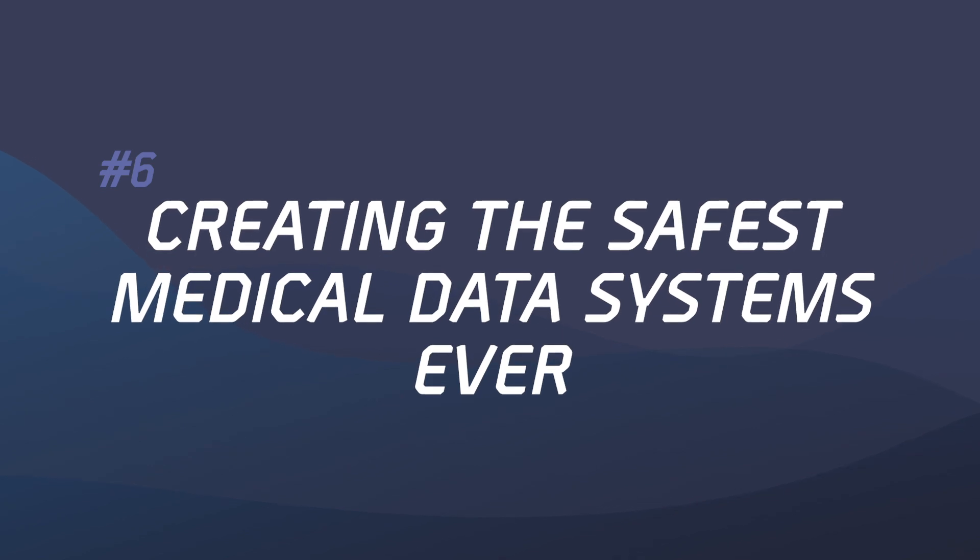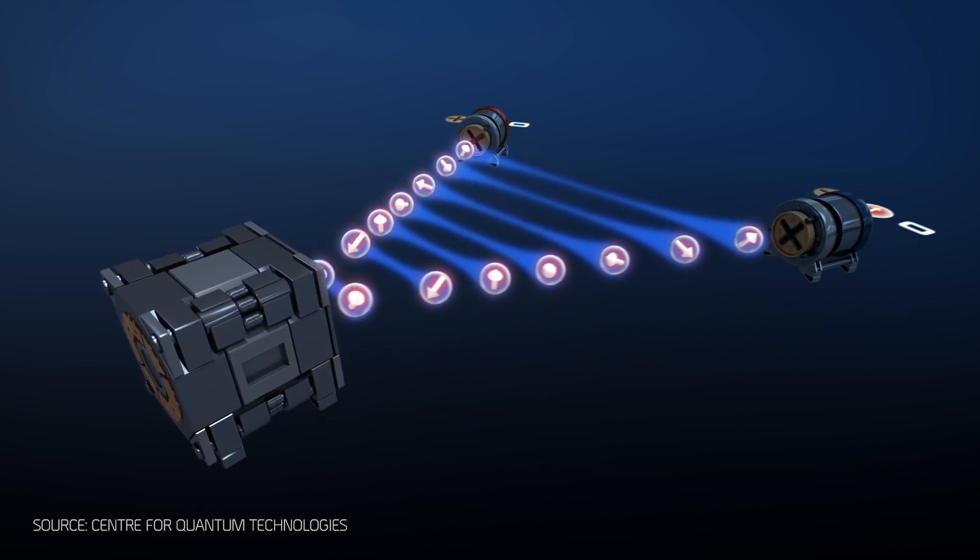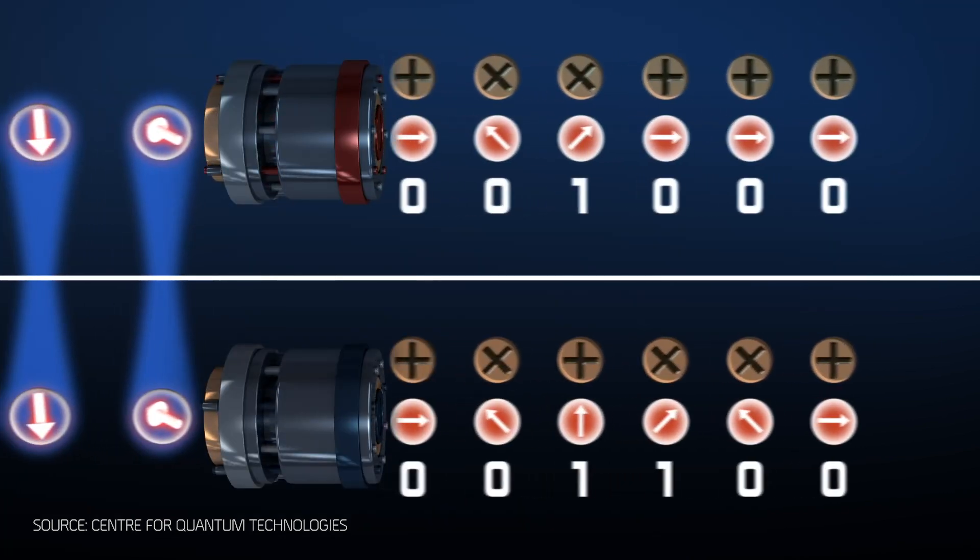Number six: creating the safest medical data systems ever. One of the biggest concerns about quantum computers is safety — even the most basic quantum computer could easily crack the safest encryption on a classical computer, and qubits could simply overpower any security. So our medical records could easily be exposed, right? Not exactly. What many people forget is that while quantum computers could crack traditional encryption, they will also be used to leverage quantum uncertainty to create encryption. And quantum security is literally unbreakable — hackers would have to break the laws of quantum physics to gain access to our health records. The biggest challenge ahead is not whether we in healthcare will understand how quantum computers work — no offense, but 99% of us never will — but whether we will stop caring about our health when we will be taken care of by the quantum computer. What if we have to prepare for a world where our well-being is neither healthy nor diseased, but has a probability of being either or both?